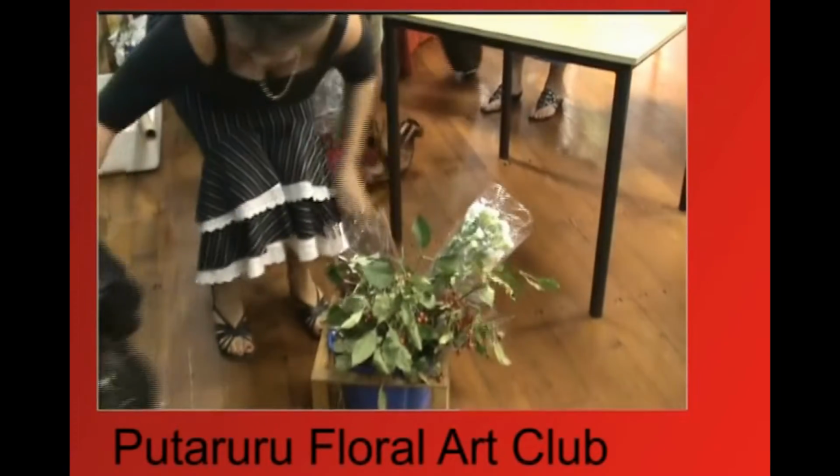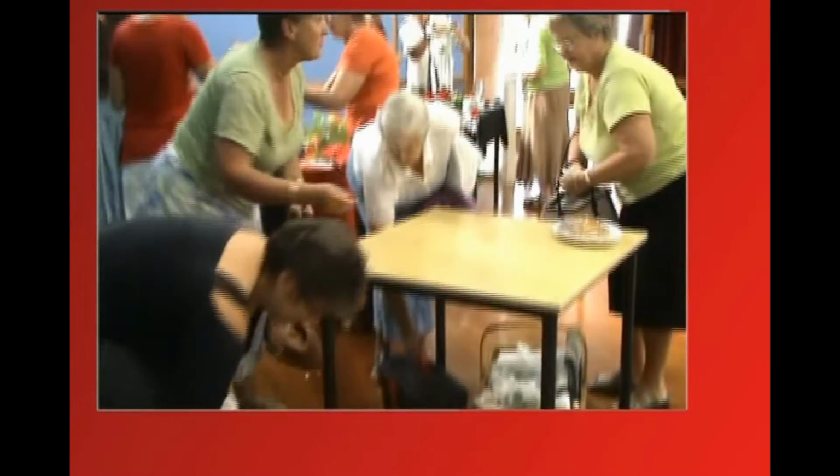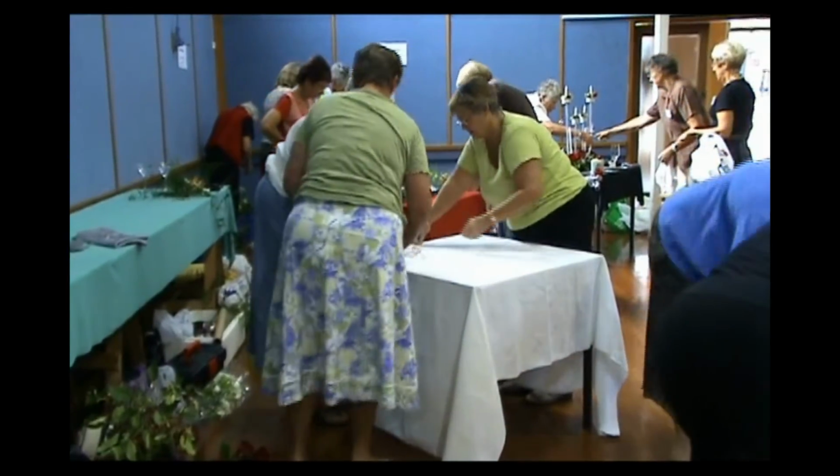And now it is the turn of the Patararoo Floral Art Club, who have just arrived and brought all their bits and pieces, and my cold's disappeared, and that helps too.